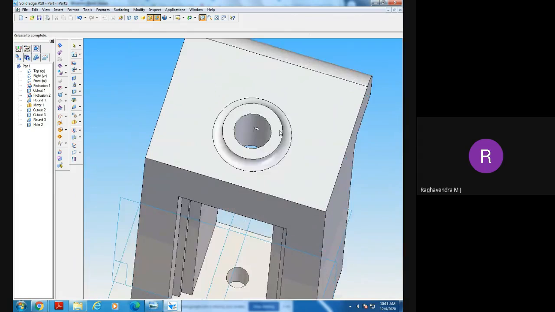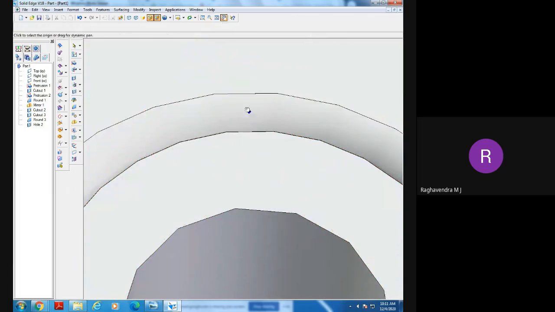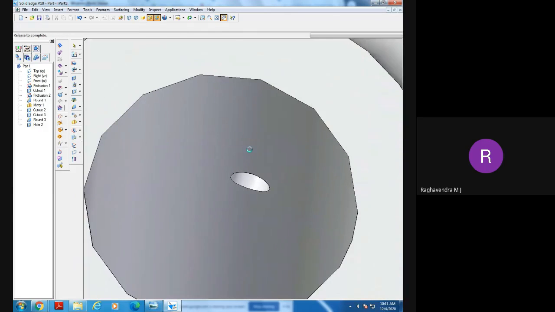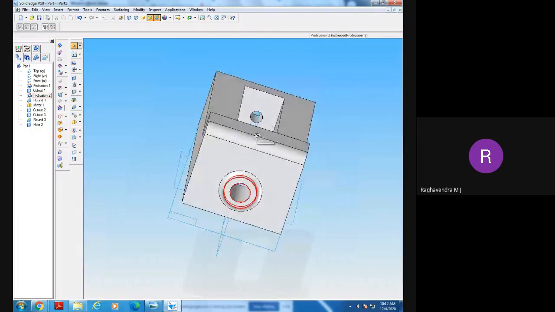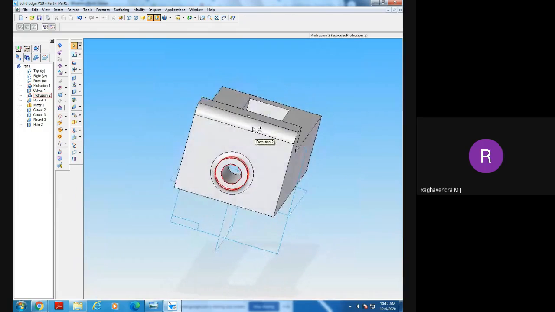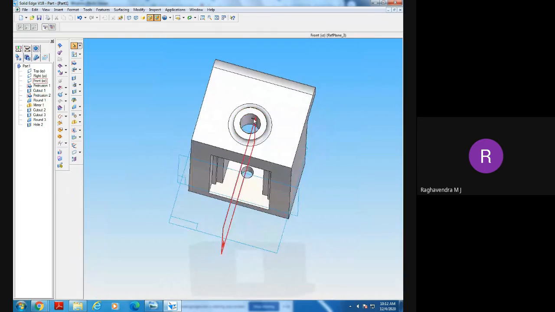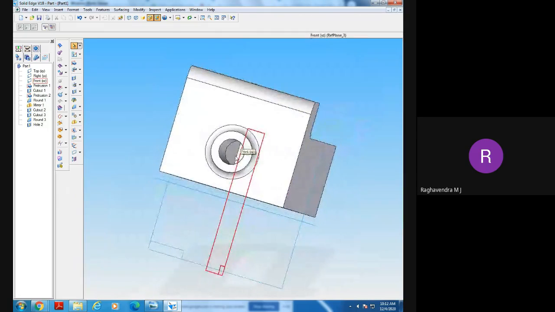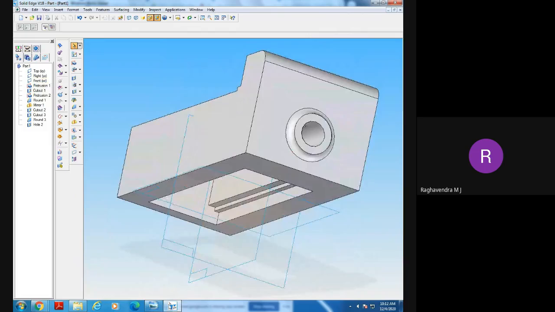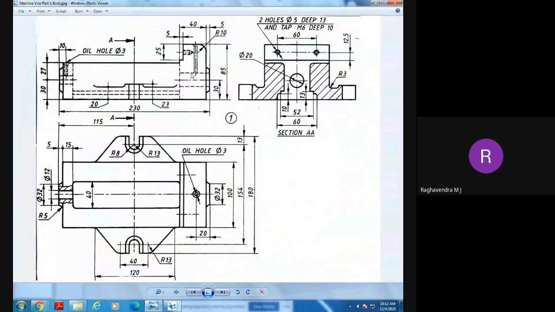You can see here, a hole has been made, and it only comes up to that. It will not go to the bottom. Are you able to see here? Only up to this portion it will come from the top. It will not go throughout this one. That is very important here, because he has given only up to here. Up to that he has done this hole. Is it clear?